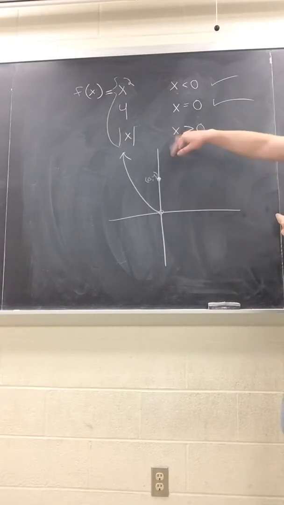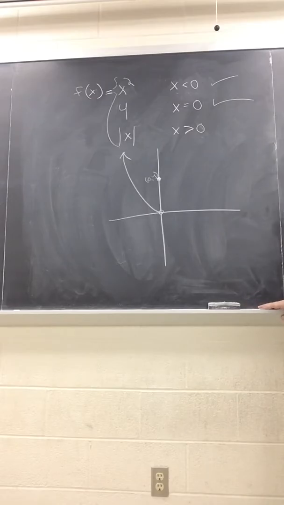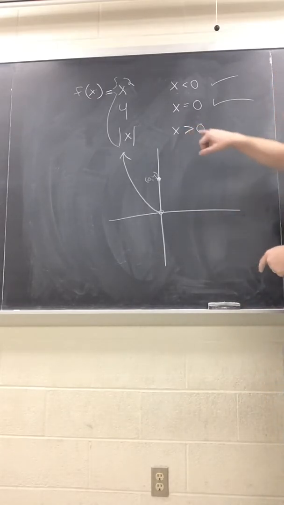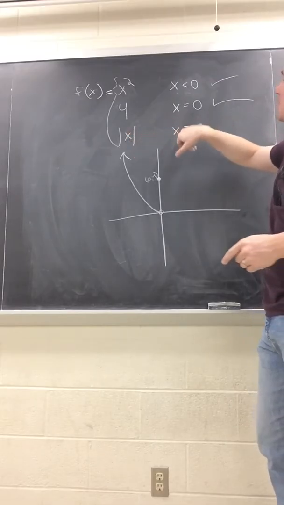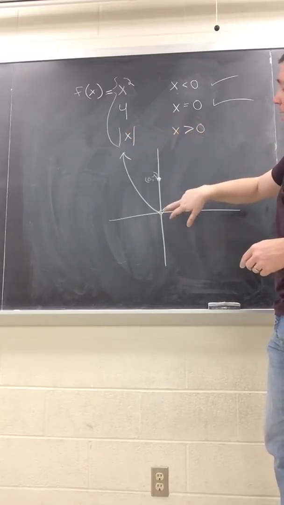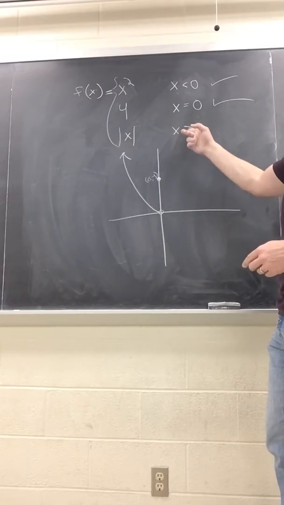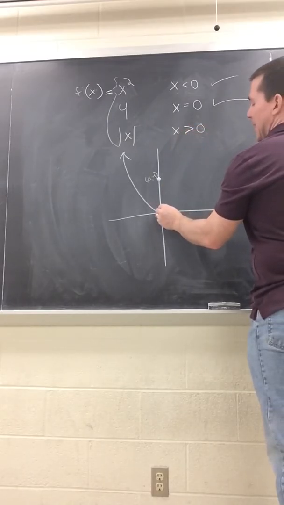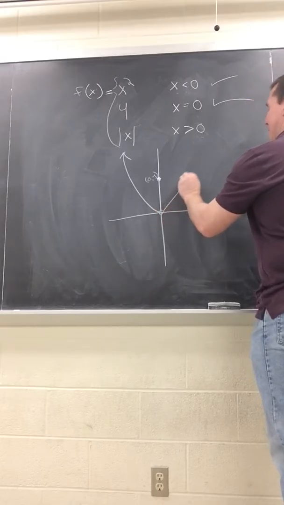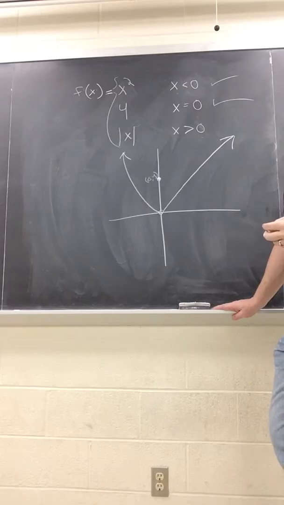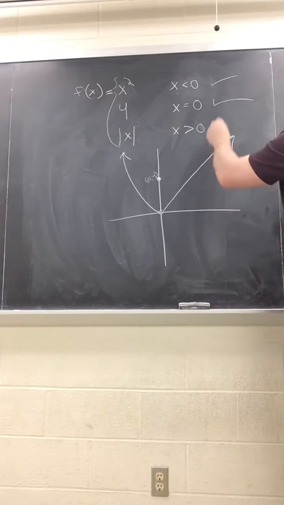For the last one, for x greater than 0, we get the absolute value of x. Again, we know the graph of absolute value of x. Starting at 0, we draw an open circle at 0 because it's only for x greater than 0, which means that point was already open at 0, and now we leave it open. But then over here, we just draw the absolute value graph, which is a line at a 45-degree angle. And now we have my graph.